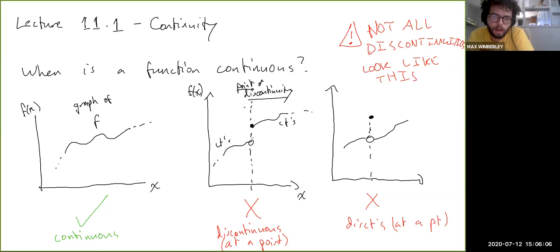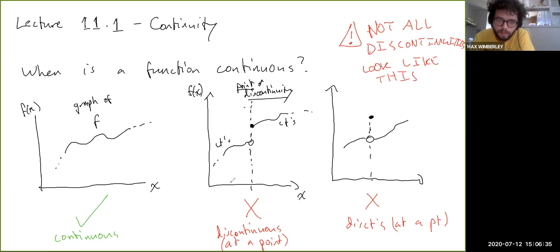Well, one common way of thinking about this, and one quote unquote definition you might have seen before in a calculus class or something, is that the function is continuous at a point if the limit of the value of the function as x approaches that input value equals the actual output value at the point, right? So in this case, that's not true.